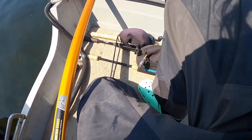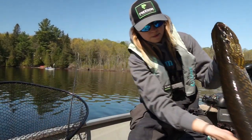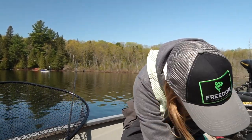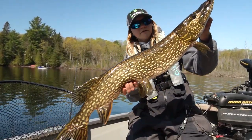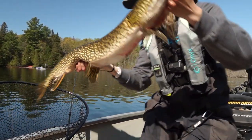Dude, the whole thing's in his mouth. The whole bait is in his mouth. Holy. There you go, guys. Quickly measure him. 34 inches right there. He's bleeding a little bit. Let's get him back.